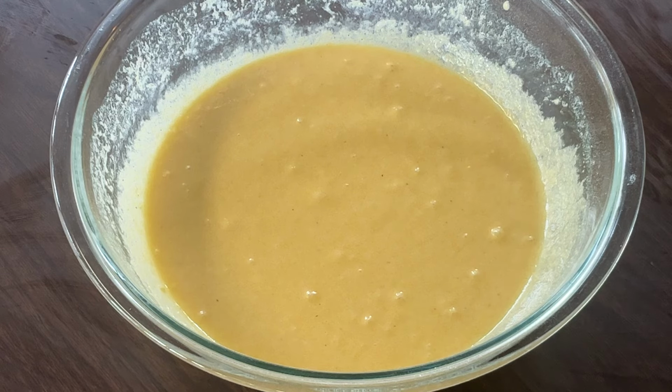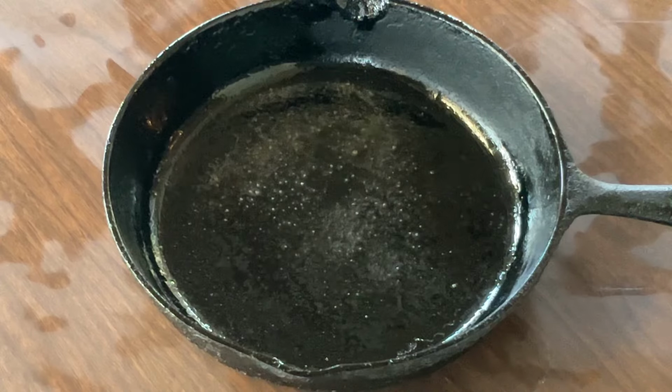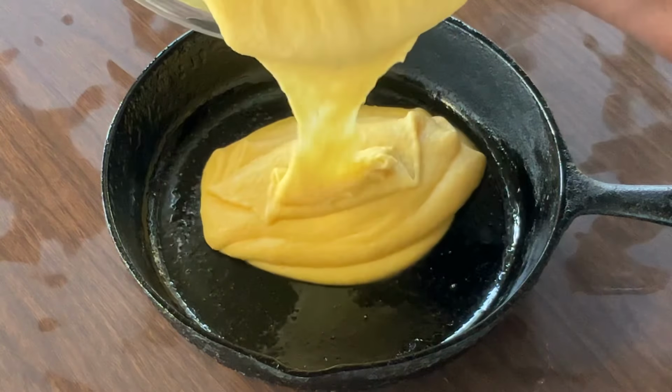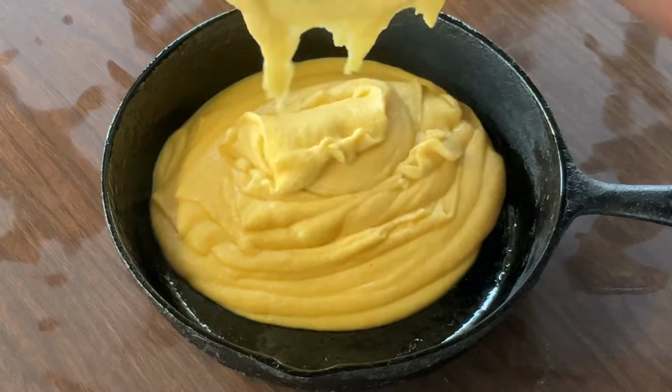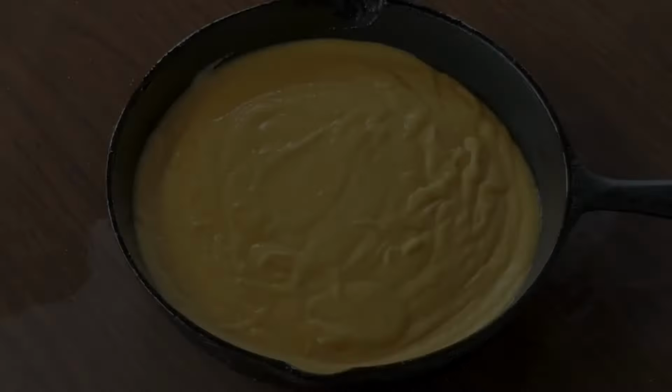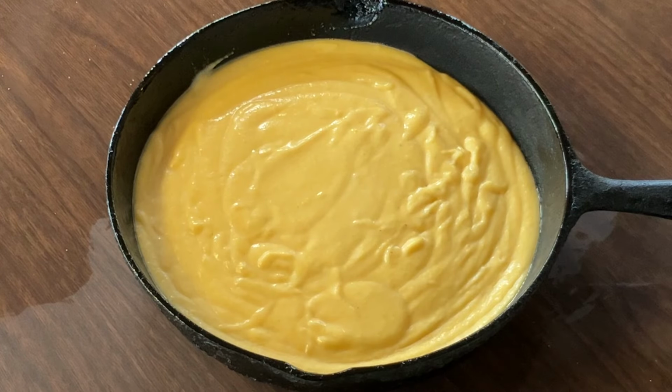So now we're ready to pour it into the skillet. We're going to pour it in my cast iron skillet that I greased with cooking spray, or you can use butter. Alrighty my friends, now ready to put our cornbread in the oven. We're going to put it in the preheated 350-degree oven, and we're going to let it bake for about 20 minutes until it's golden brown. And I'll bring you back.